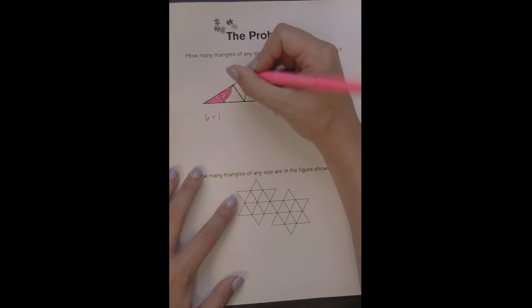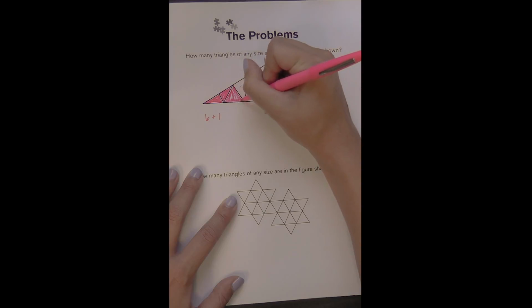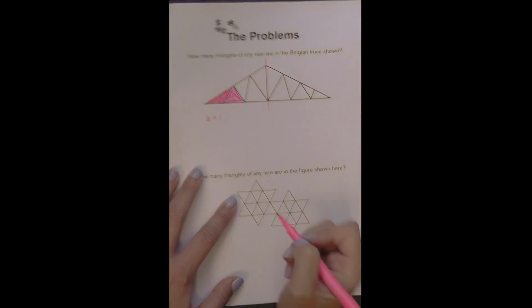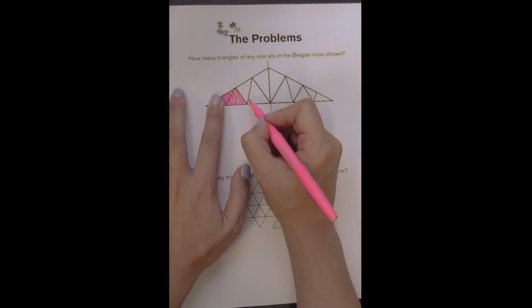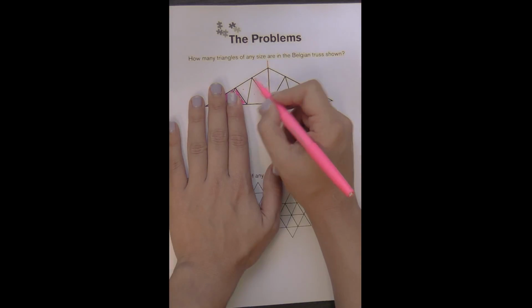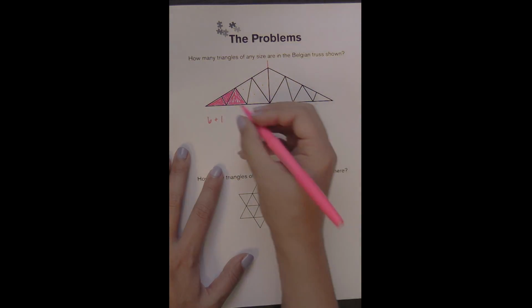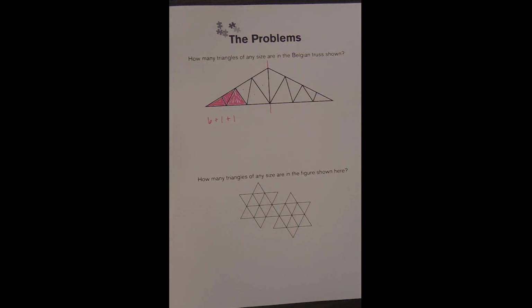So let's look at 3 triangles. If we look at this one, we get 1 triangle there, and similarly to the 2, I'm going to keep moving up and looking at these 3 together. That doesn't form a triangle. These 3 together don't form a triangle. These 3 together don't form a triangle. So just like the 1, there's only going to be 1 triangle composed of 3.